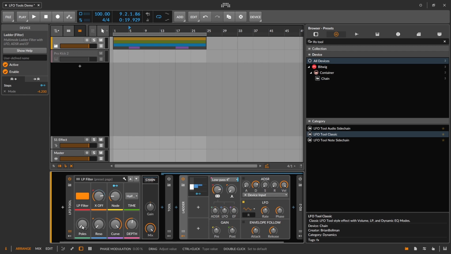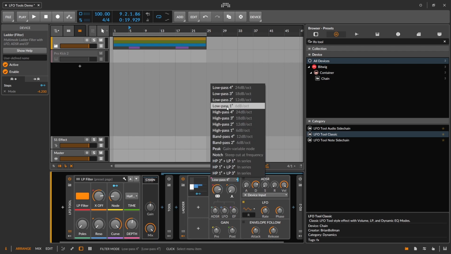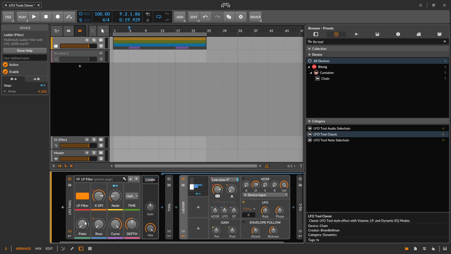Yeah, so this is actually controlling what's going on here, the different low pass modes, from 4-pole to 1-pole. Currently it is on 1-pole, so it's on the 6 dB per octave. As I go up and we see it change, each time that change is going.